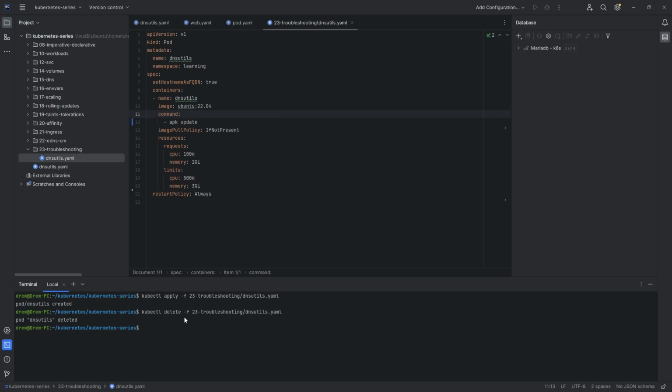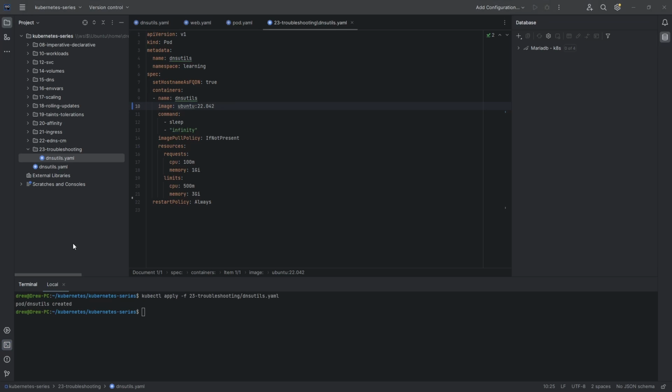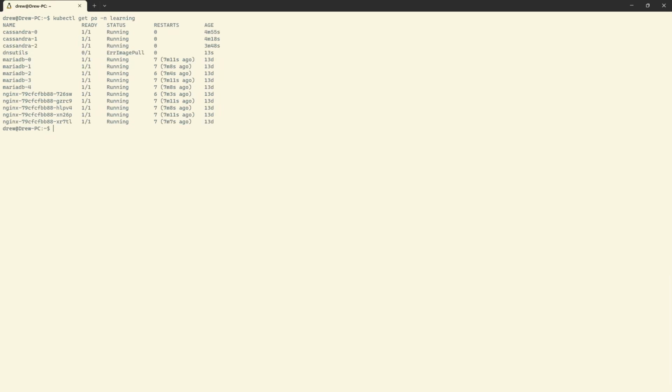And we'll take a look at another error that might occur. Another one that might happen, I'll just quickly revert that change, is that you may pull an image from a location that's not tagged or something like that. So I'll just stick another number on the end there and we will apply again. I'll do kubectl apply -f 23 and that's fine. And we'll take a look and see what happens this time. If I do kubectl get pod -n learning and see what's going on, we'll see this error, ImagePull, coming up on the status.